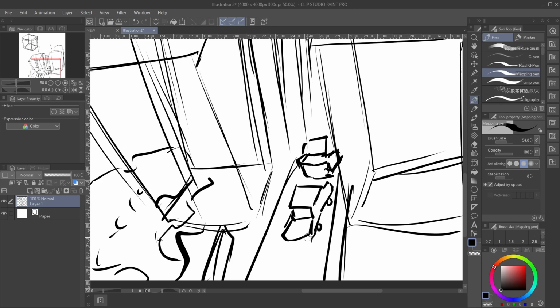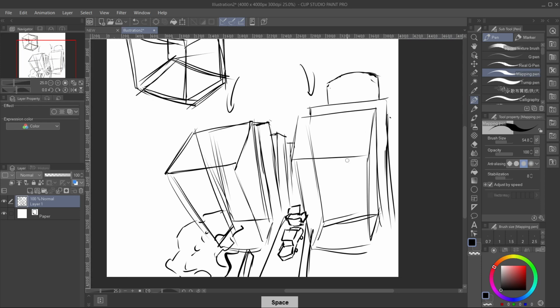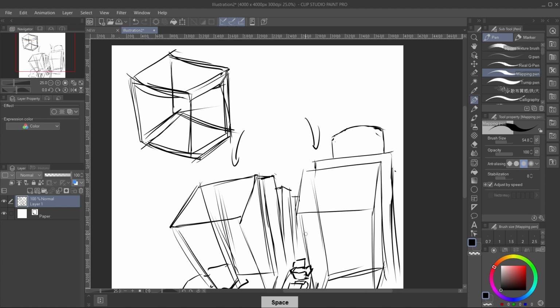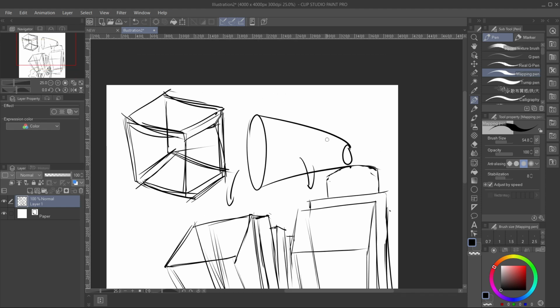This is how the sketch is made. Basic shapes are really good for seeing the atmosphere, or how you're drawing the background. But we're going to use basic shapes for learning how to draw the anatomical things.